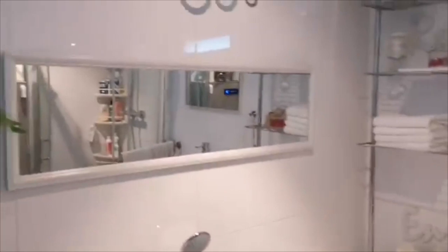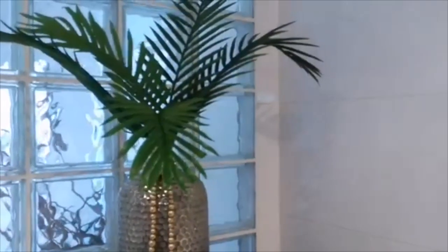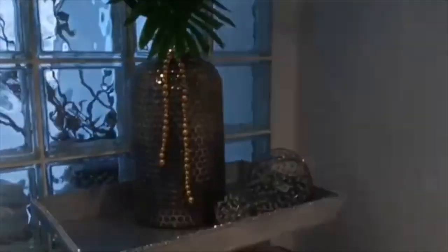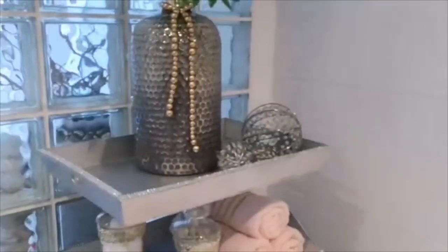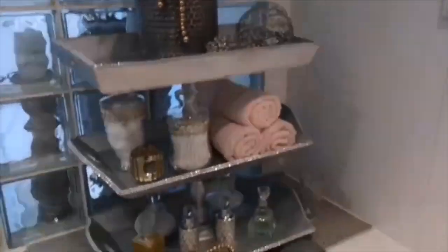In today's video, I'm sharing with you a small bathroom makeover, or more of a refresh actually. It's the first time I am sharing my entire bathroom with you guys. I did share this space here in previous videos. I did a refresh just recently on here. In case you've missed that, I will leave it in the iCard up here.